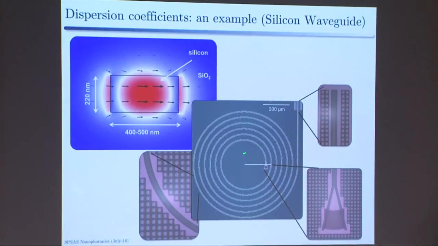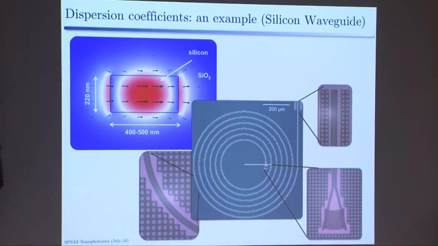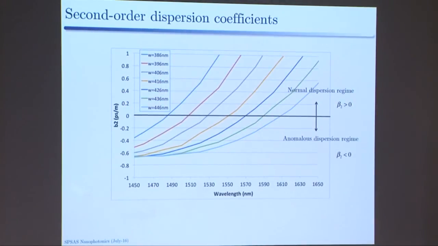And here's an example. So this is an image of a silicon waveguide. So the cross-section image is here. So you cut a waveguide like that. It's sort of a rectangular shape where this is silicon and this is silica. What you see here is the field distribution. You see it's pretty much linear. It's not really Gaussian. It has this discontinuity of the field over here. So this is the field distribution, the eigenmode that we talked about. And you can calculate the beta and the effective index. Do the derivatives and then calculate the beta 2 and beta 4.